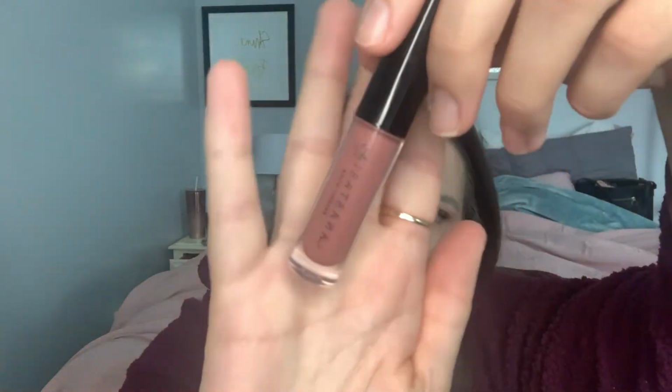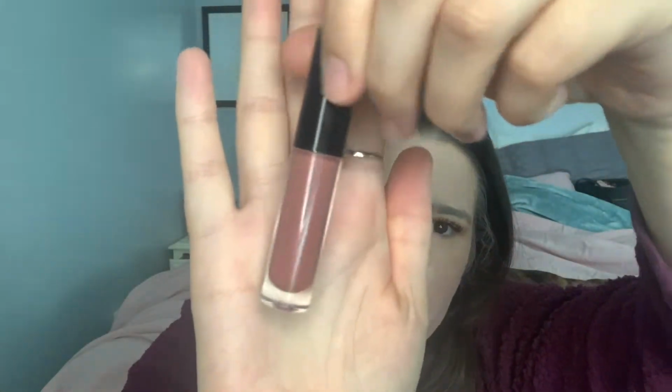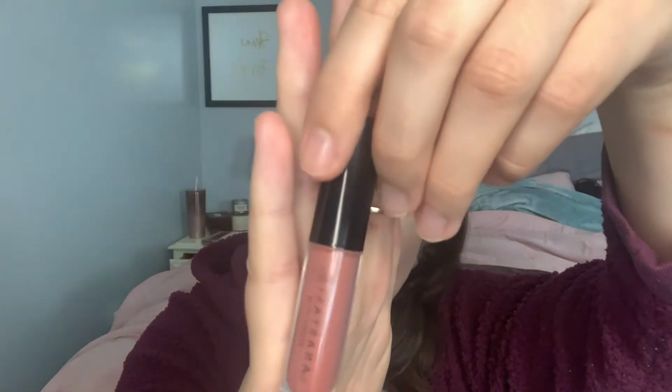This is what it's looking like, though. It does have shimmer in it, and I do think it's a pretty gloss, and I might honestly put this in a Shop My Stash in the future if I don't pan it, because I do want to still get use out of it, but it's just not my favorite gloss, and I do have new glosses that I've been wanting to use, so I am going to roll it out for now. But yeah, this is where I'm at with it, and I'm just not feeling it at this moment. I don't want to have it in and just have it sit in, if that makes any sense.